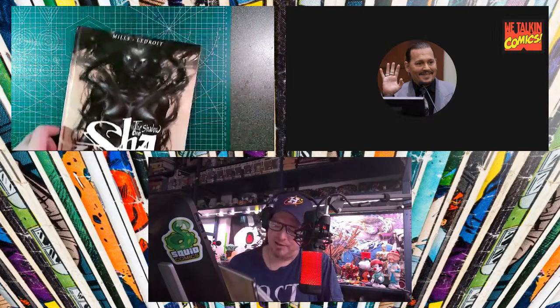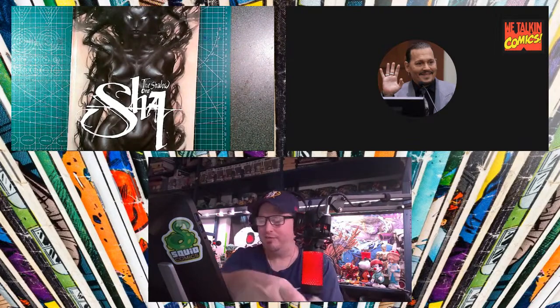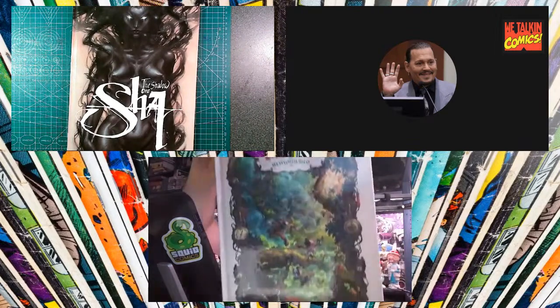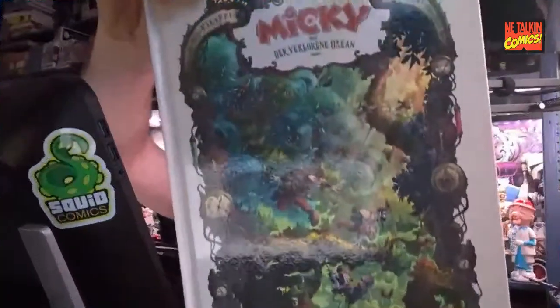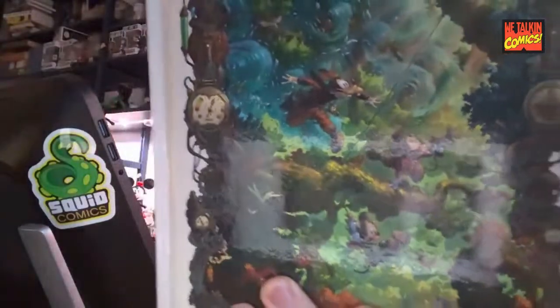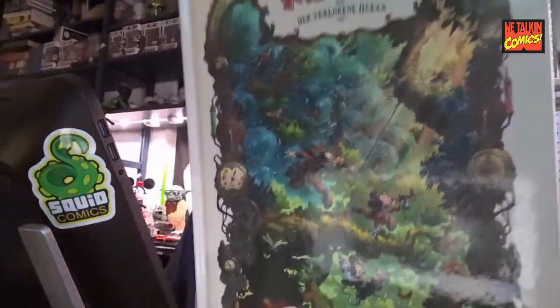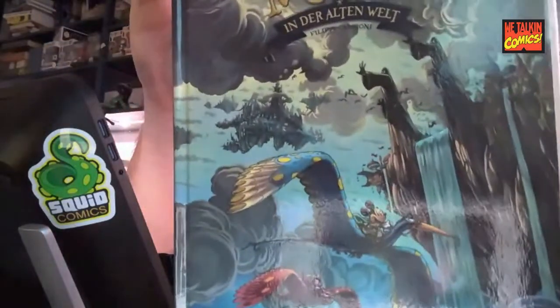Check these out that I picked up in France and Switzerland because I couldn't find them consecutively in the same country. These Mickey books are some new graphic novels. There you go. Those are nice looking. Yep. But every page is painted like this in the book. Really? I don't believe you. Show me. All right. Here we go.